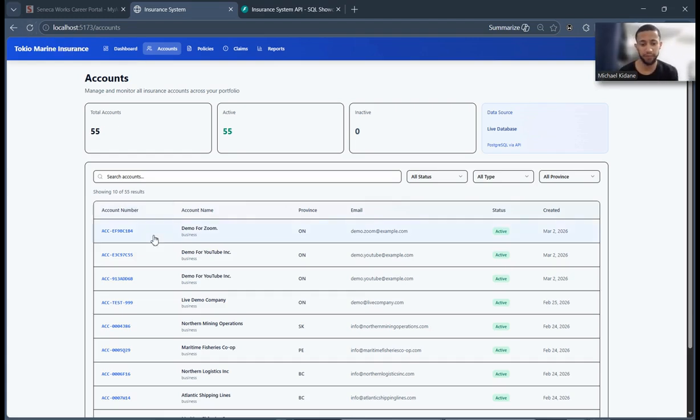This basically proves that the full flow, from the database to FastAPI to React and back to the database, is consistent. This isn't just mock data. This isn't just a static JSON that I'm using, but a fully integrated system with live operations. And that's really the difference between building a front end and building an actual production-style system.